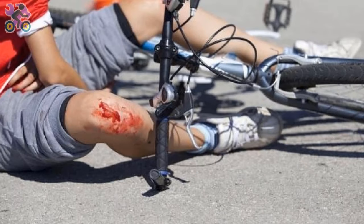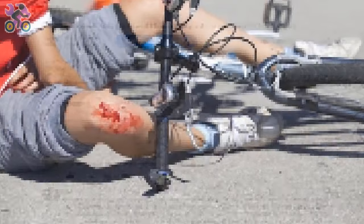And finally, it's very important to teach children how to use brakes before riding a bike. Many accidents of children with trees or walls happen because they are not familiar with the braking system. So spend at least 10 minutes and teach them, and don't forget the helmet.